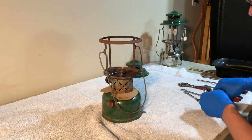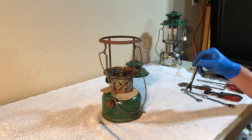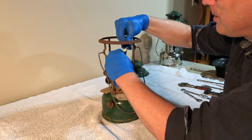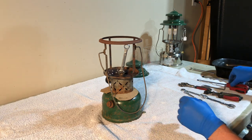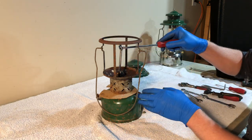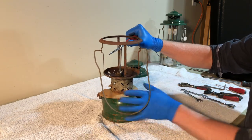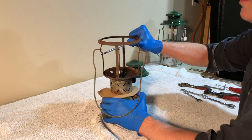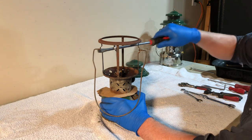the easiest way, or I shouldn't say the easiest way, but I think the best way to get these off without damaging anything is to take a crescent wrench and put it on there. This is a half inch. I think a 9/16 will work as well. If you've got a longer one that sticks up higher, that would make it even easier. But at this point, the burner frame can now rotate, so I'm not too worried about that. But you put a long screwdriver through there. And let's get a bigger screwdriver.